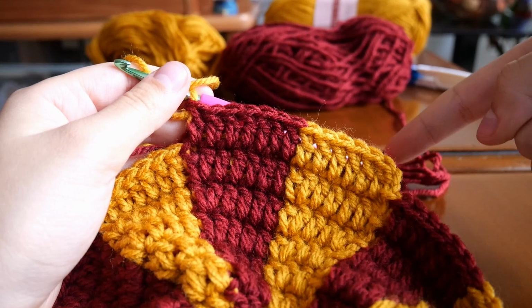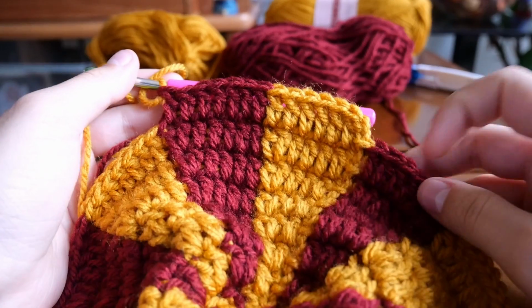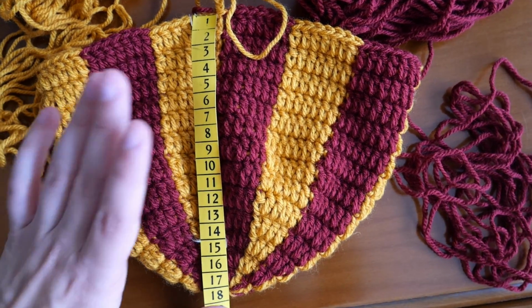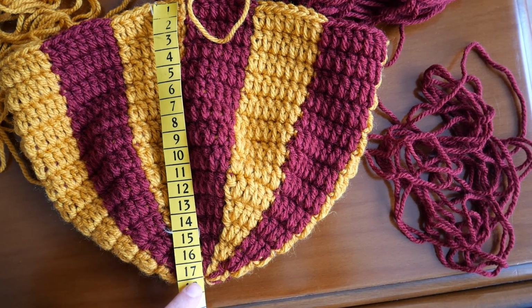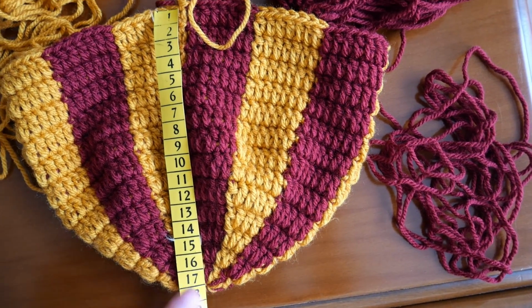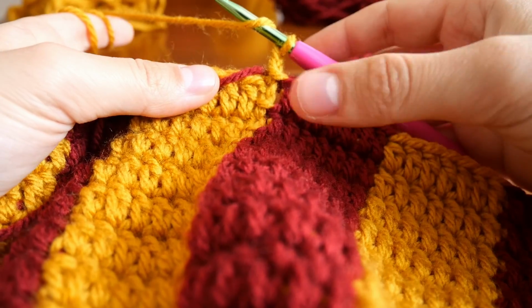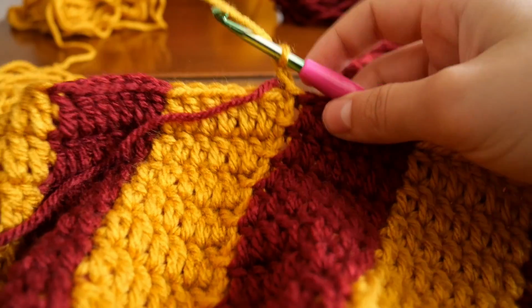When you complete those 6 rows, I will see you again and your project will be looking way more like a hat than it does now. I finished my rows and so far your hat should measure about 17 to 18 centimeters around in the middle. I think that's about 7 inches. Okay, so I completed my rows and I made my chain too.